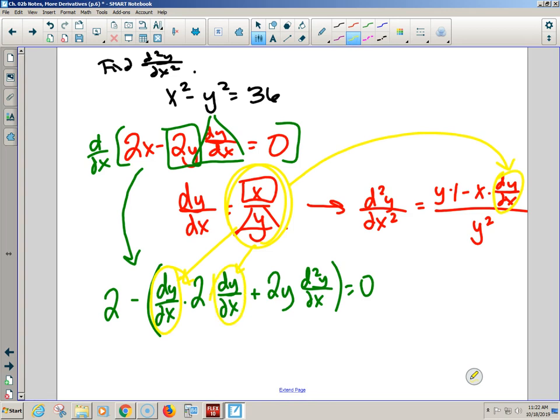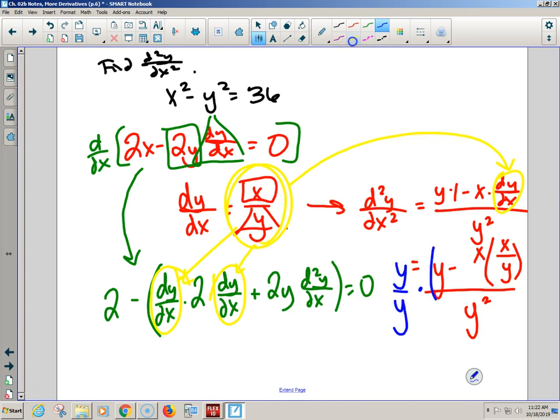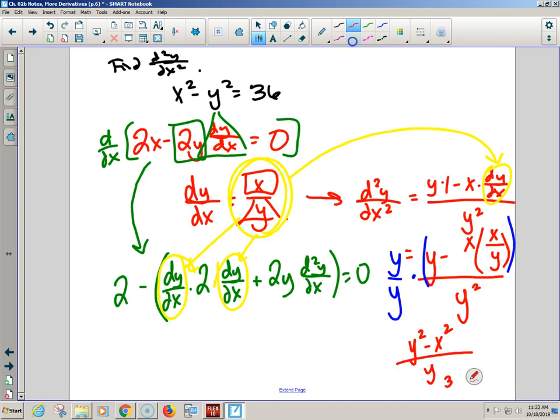But when you simplify, they should be the exact same thing. So if you like quotient rule, go for it. Just beware the complex fraction and how to simplify. But if theirs makes sense, you wouldn't have to deal with a complex fraction. You could just simplify as is. This would end up being y minus x times x over y. Which hopefully you would see that little entrenched y that can't reduce away. So you would do a little complex fraction deal and get y squared minus x squared all over y cubed.